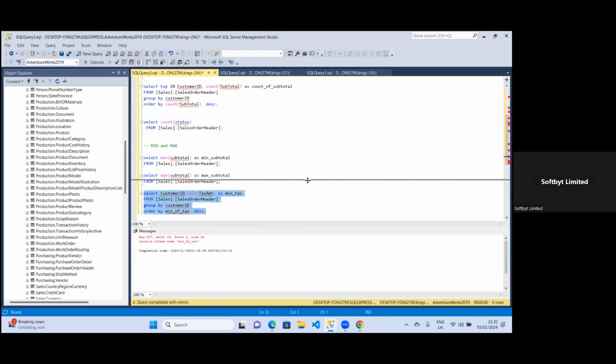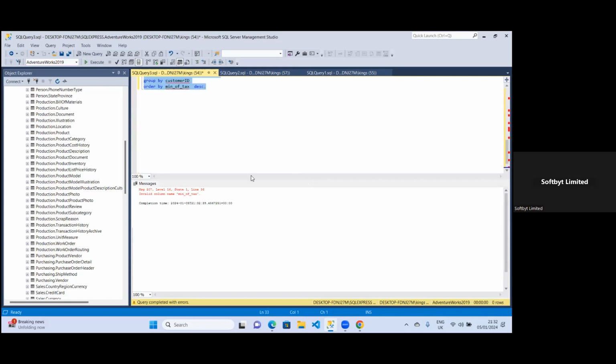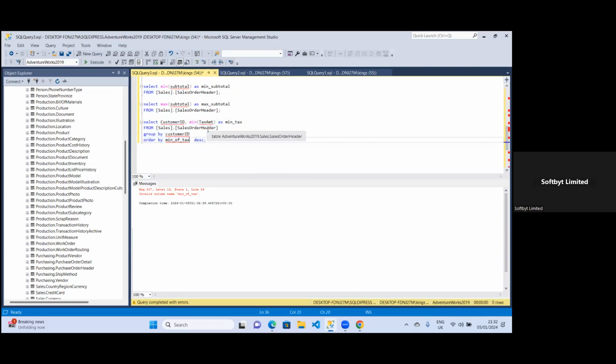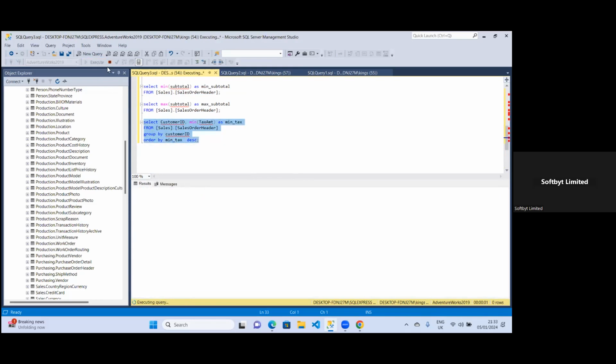we have an error. So let's see what the error is. It's saying I am not recognizing this, so I change it to minimum tax. Let's see if that works.